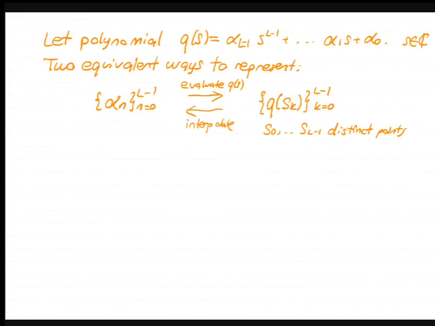So if you have evaluated your polynomial at L distinct points, and if your polynomial is degree L minus 1, you can recover it. There are interpolation methods. You know, there's a one-to-one correspondence between these distinct values and the coefficients. I think it's called Lagrange interpolation? There are some formulas for that.